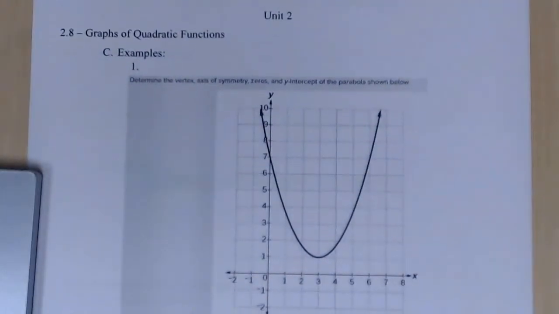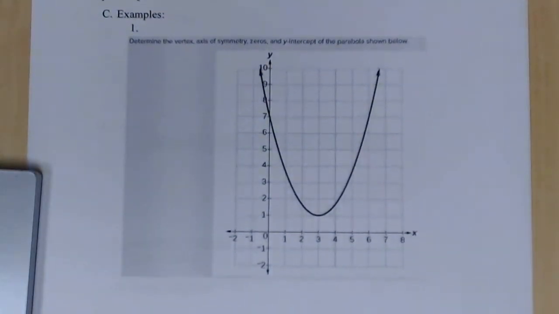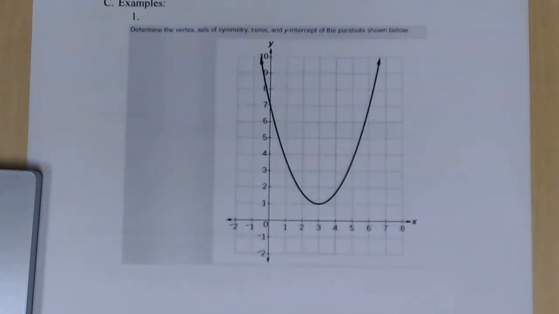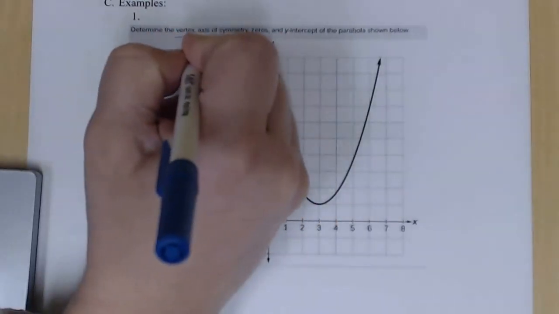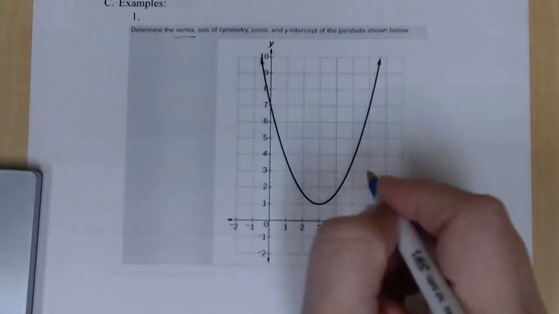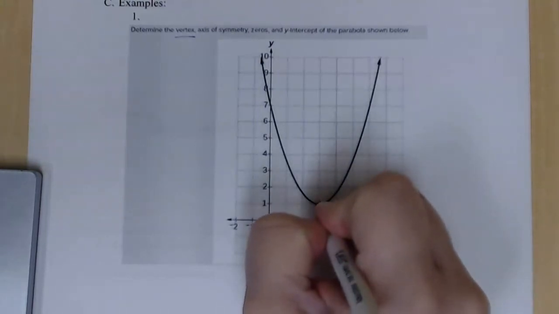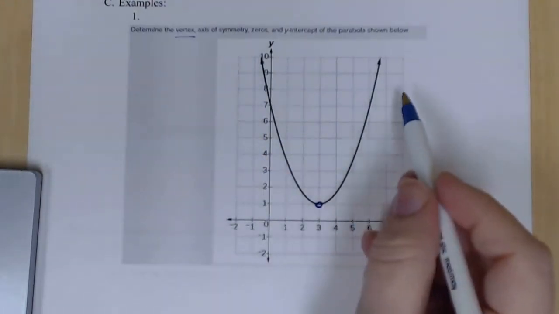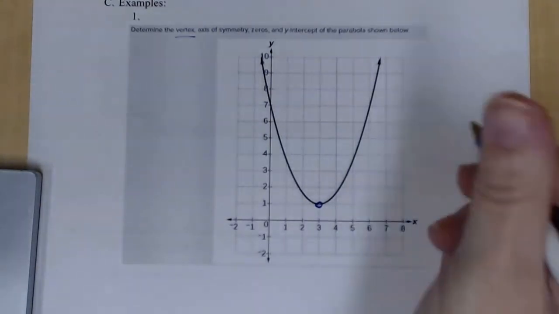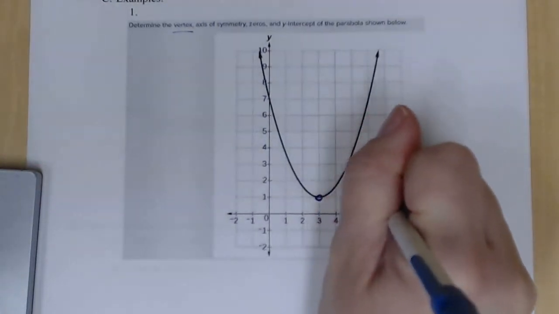But to kind of ease into this, let's just look at this first example here. It says, determine the vertex, the axis of symmetry, zeros, and the y-intercept of the parabola. With this one, if it's not too bad on our coordinate plane, we could probably just do this without the formulas because we actually don't even know the equation of this line. They just gave us a graph. So first thing I want to do is determine the vertex. Remember, the vertex is the lowest or highest point on the graph. It's right here where we go from decreasing to increasing or vice versa. So my vertex would be at 3, 1.